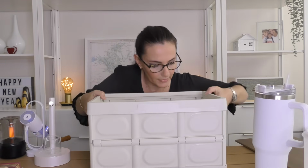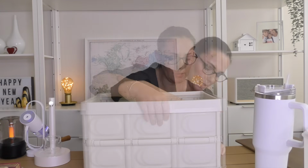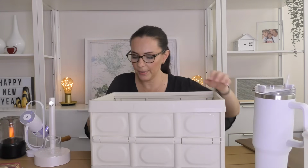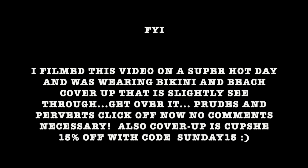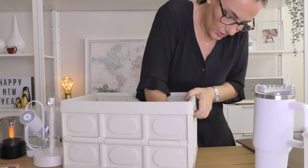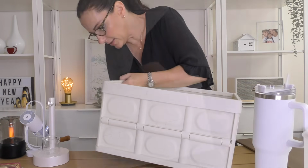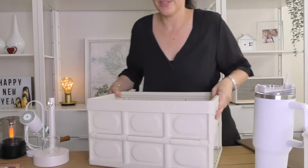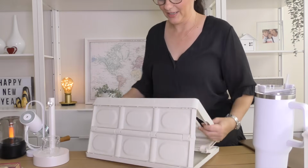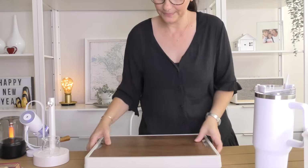It collapses down. Honestly, it's a little bit tricky to get set up, but once it's up, it doesn't come down. Okay, how do we do this? If I do it, will I be able to get it back down again? Okay, here we go. Yes, that's it. So you've got to push these side bits in, and then these side bits like that, and then this goes like that. So it's great.